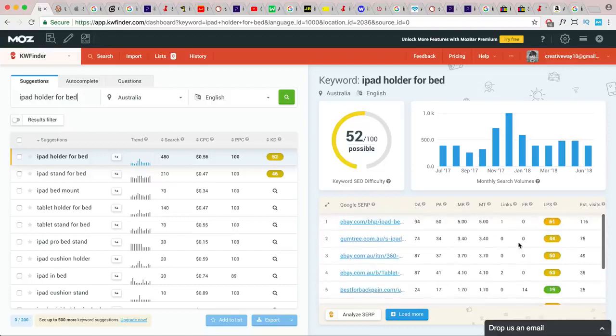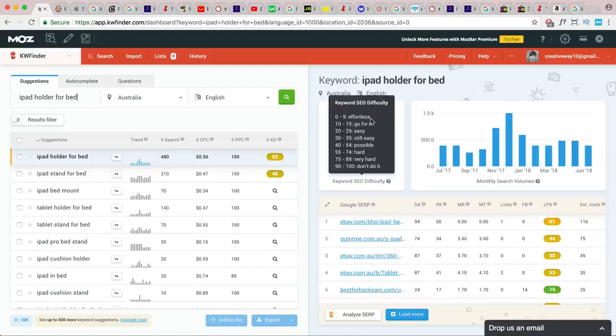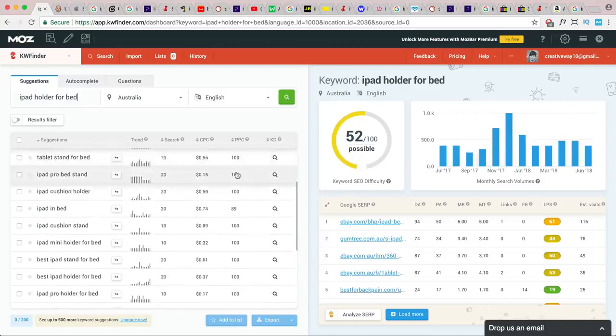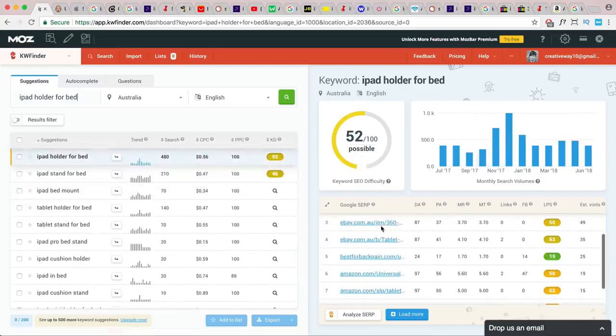I think this one is the best to use. It's very easy to understand. As you can see here, you can click into each one and it'll take you to the page, so you can see whether or not you can beat it. A lot of the time you might have competitors targeting the same keywords, that's fine. Just have a longer time horizon for it.